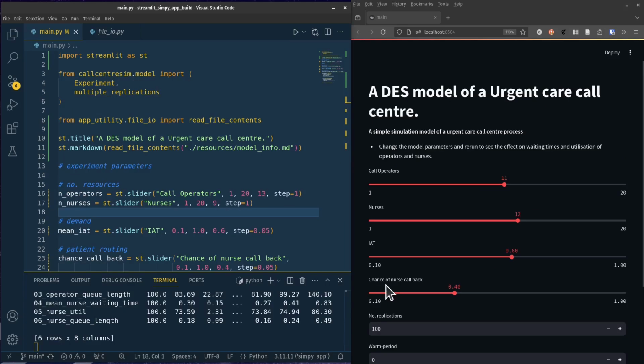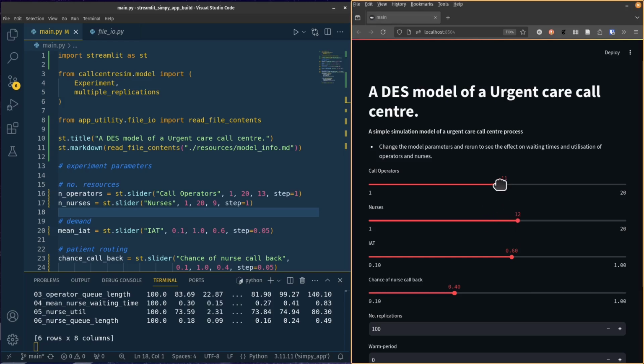So before we progress any further, it's probably a useful time to just have a think about what Streamlit is doing each time we change one of these input widgets. So let's change the number of call operators. When we do that, we see this running animation appear at the top, and that will be the same if we change the number of nurses. Here we go, there's our running animation.